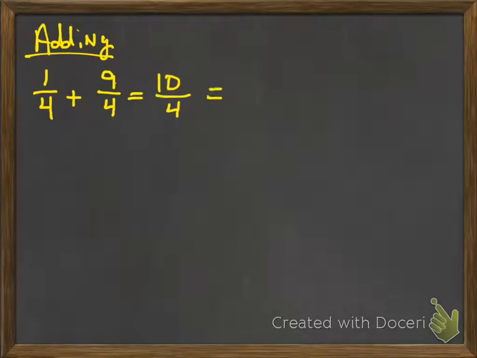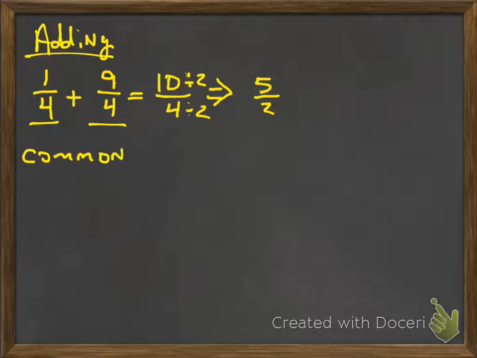Now, that needs to be simplified. They used to call it reduced. I don't care. Just simplified. Now, both numbers are divisible by 2 because they're even, so I know I can divide by 2 and I get 5/2. Sometimes I may have to do that again and see if I can get a bigger or even smaller number, but in this case, that didn't have to be the case. I didn't have to worry about that. I just had to divide it by 2 once.